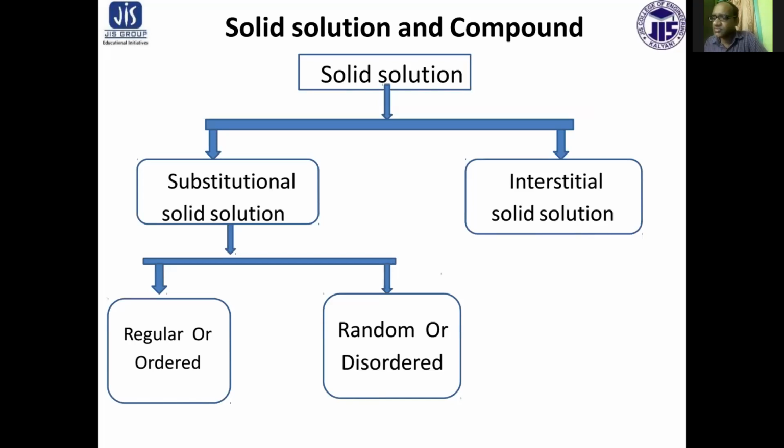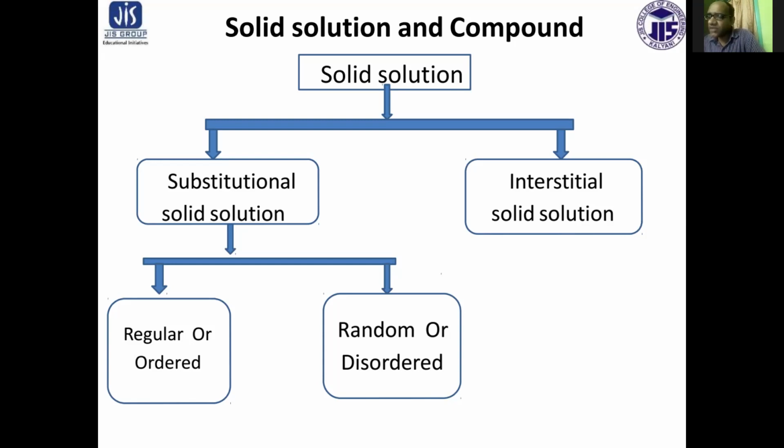Next is what is known as solid solution and its components. So first of all, we need to know what is called a solid solution. A solid solution is an alloy in which the atoms of the solute are distributed in the solvent and it has the same structure as that of the solvent.